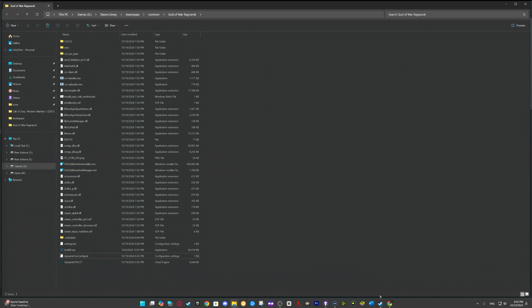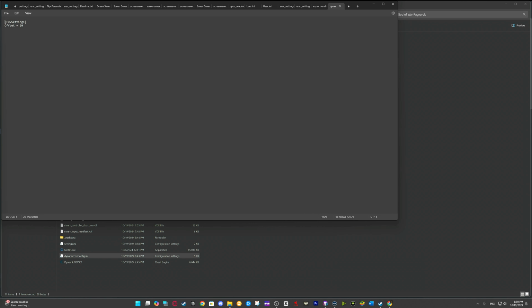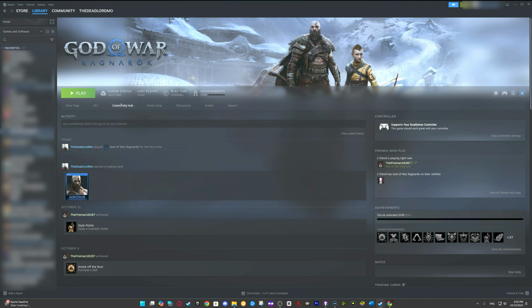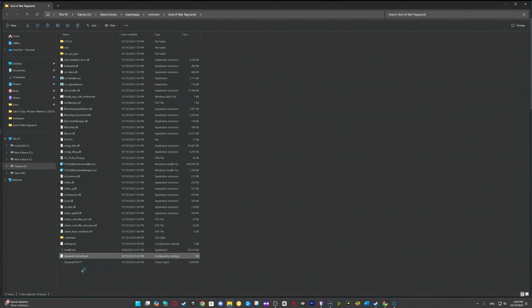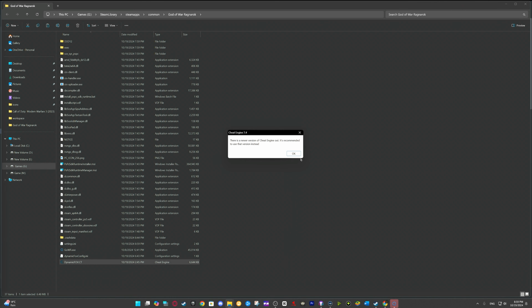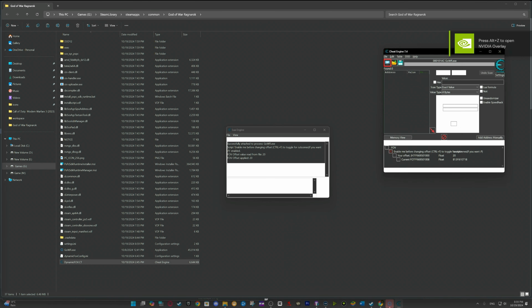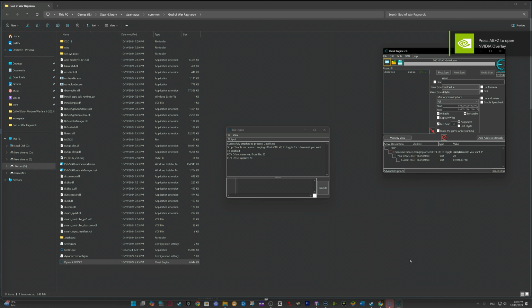But in this case, I'll just come here, change the FOV to whatever I want, close, and basically launch the game. And then from that directory, I will just run DynamicFOV.ct. It should automatically attach itself to the game and apply the offsets.